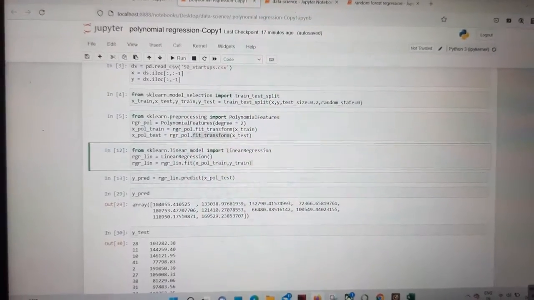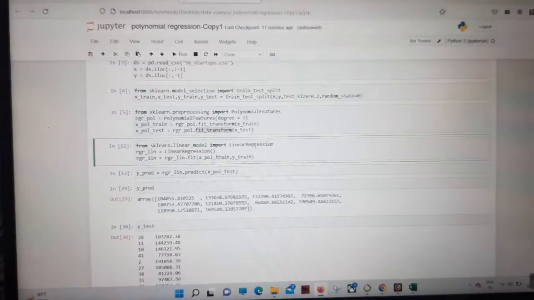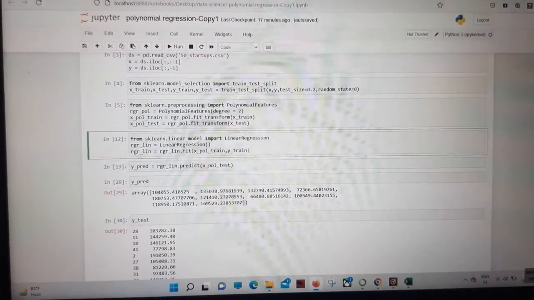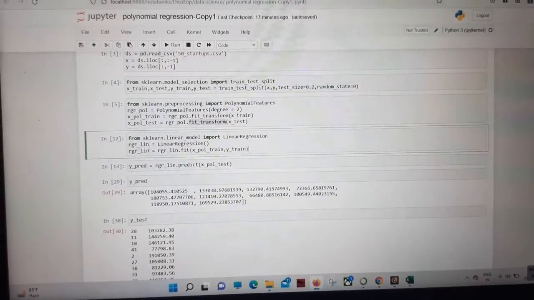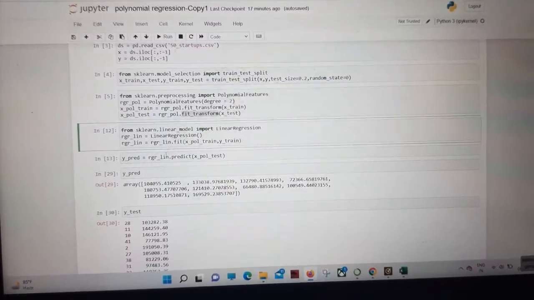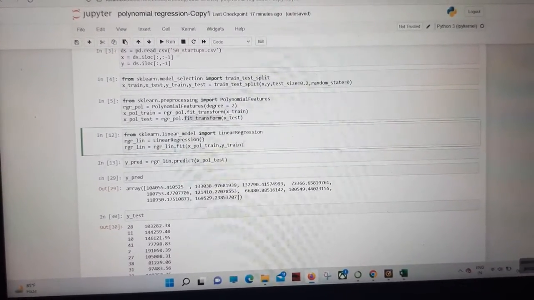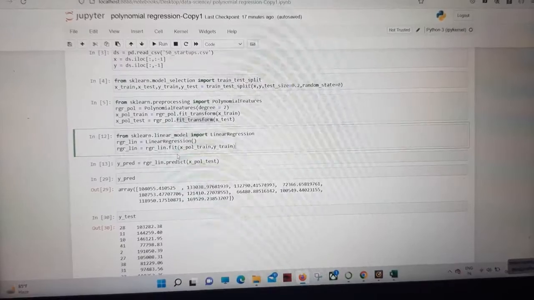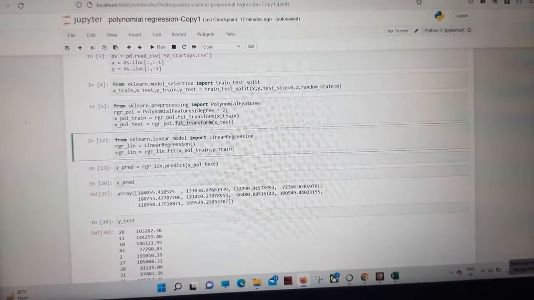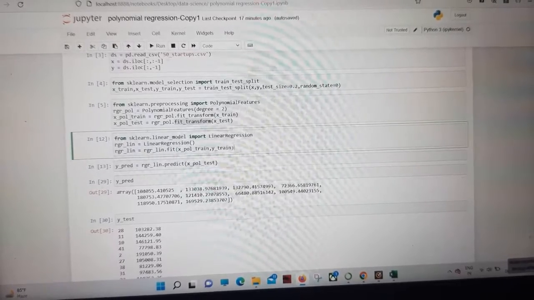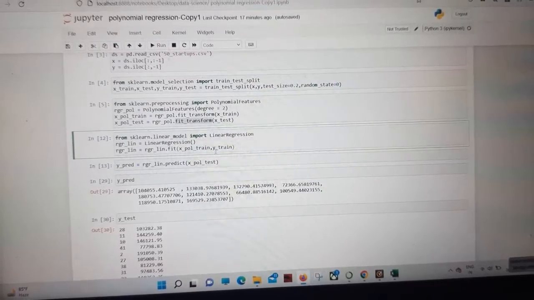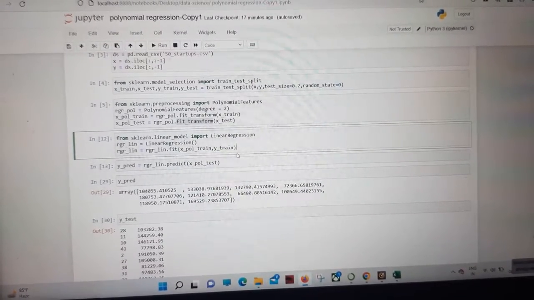So now here we have imported the linear regression class again from our scikit-learn.linear_model library, and here I have defined my function rgrlin equal to this linear regression class, and now by using the fit method I have put this x_pol_train that I have defined here into this linear regression model, and in the y-axis I have put y train.